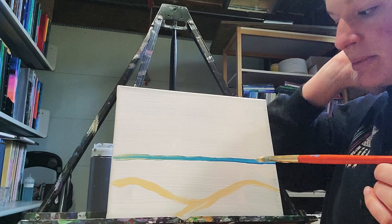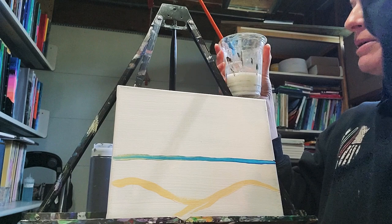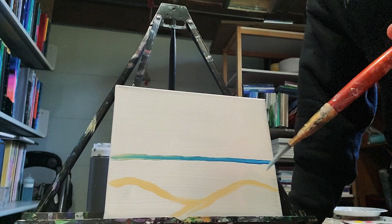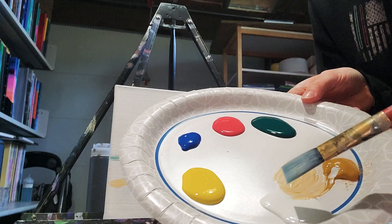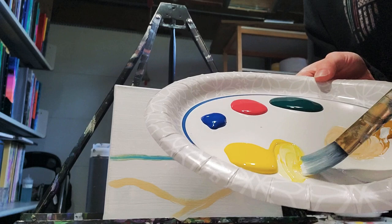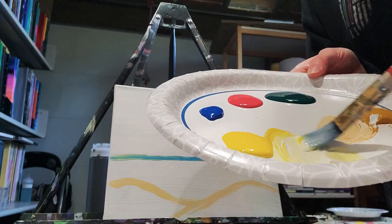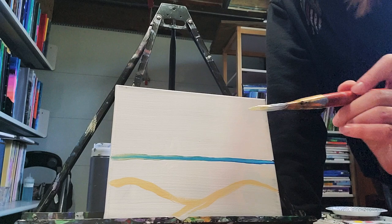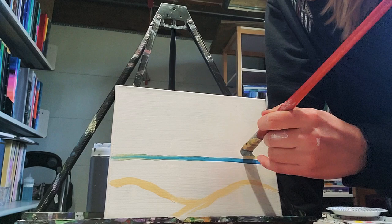I have a little bit of discoloration in there, which is great. So now I'm going to abandon this brush, put it in the water cup, and grab a big brush, whisk it, push it along the side of the cup. Let that stand up a little bit. Now we're going to mix the colors — I'm going to take some white and some yellow and push those together to get just a very nice light yellow. Way more white than yellow. I want to come right above this blue line that we just made, taking my brush skinny ways and pushing it right along the top of that blue.